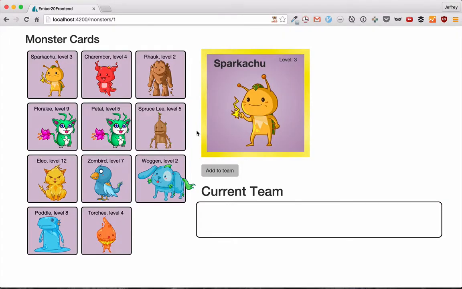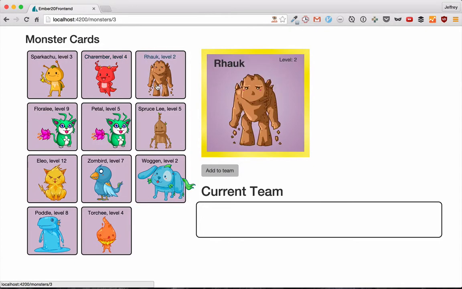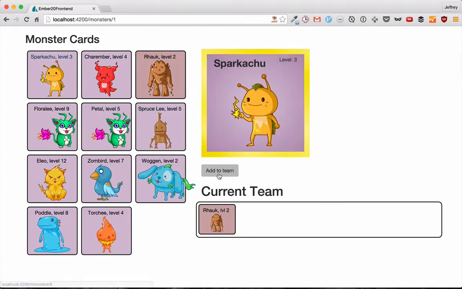Episode, we created an app where we could sort through monsters and add them to our team. However, when we reloaded the page, they were all gone. Because they were just stored within the application, they weren't persisted to anything like a server. However, if you just have one current team that you persist to the server, then everyone's going to have the same current team, and that's not good. That's why we need sessions. That's why we need users.